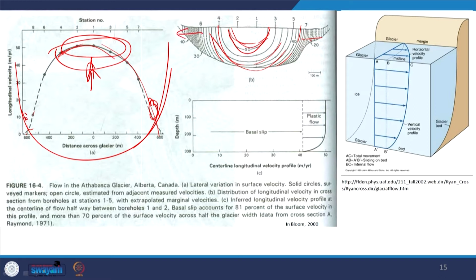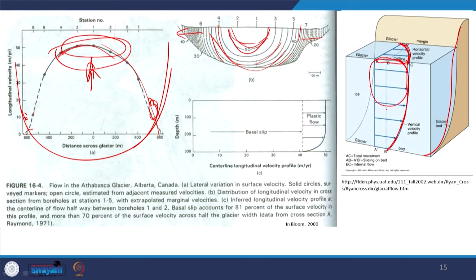And this is an interesting figure which represents both the lateral, that means surface velocity, as well as the internal velocity, the sliding friction, and the internal deformation or internal flow. If you see here, this is the valley, and this blue part is filled with ice. Once we come away from this valley side, this velocity is increasing. Similarly, if we move towards the bedrock, towards the base of this valley, this velocity is decreasing. So these are the areas where we encounter maximum velocity of a glacier.